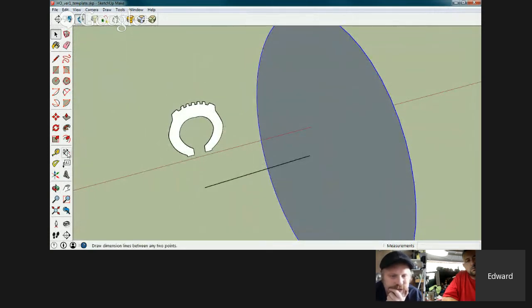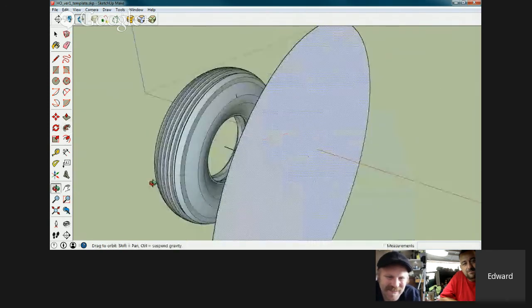Now, once we spin the tire, go back. There's my follow me tool right there. And go back. This is the coolest part ever. When this happened just a few seconds ago, I was blown away. Well, because we're doing a section of this tire, and all we're doing is spinning it around that shape, right?